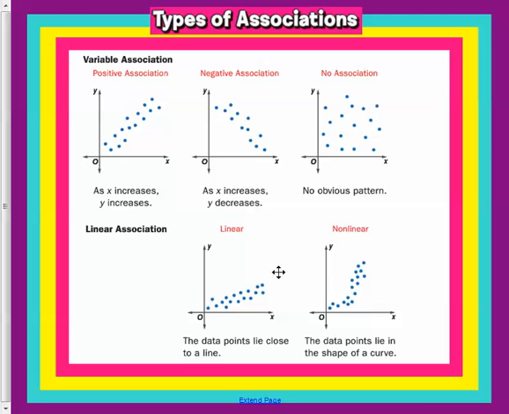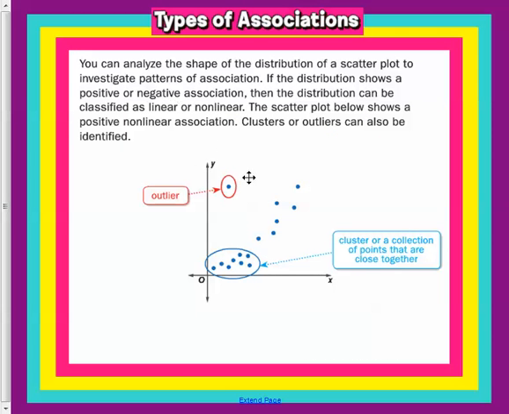Then we also have linear versus nonlinear. This one is kind of shooting up crazy quick, while this one is forming more of a straight line. That's why it's considered linear. So let's look at some more examples. We can analyze these also based on outliers and clusters. Make sure you have these written down because this will be assessed. Clusters are these groups of data where all of them are kind of smashed together, or you see a lot of data points all right there. An outlier is where there's one just hanging out all by his lonesome.